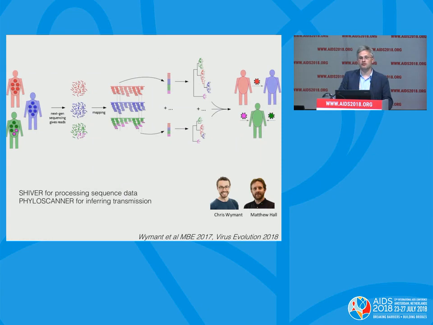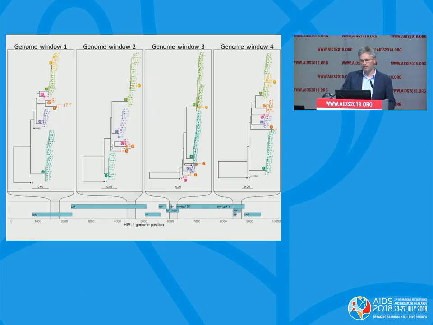We formalized how to do this with next-generation sequencing using our software Shiver and Phyloscanner. And the way that works is, as standard, this assay, which I talked about that costs £30, sequences many fragments of the virus. We typically get millions of these fragments, the DNA sequences. And we look at where they are on the genome. And then at any one point in the genome, we take a slice in the genome and we take all of the little fragments of viruses and we work out their ancestry. And you can see that in this case, if the blue virus's ancestor is within the red virus, we infer that red was a source of infection for blue.